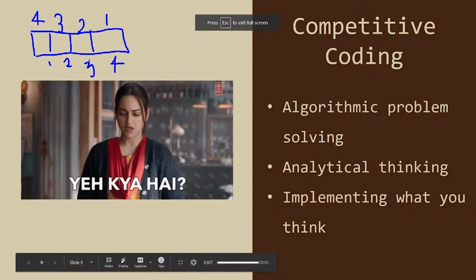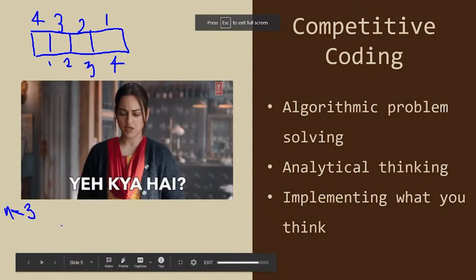Now, some of you might have thought that why not just print the array in reverse order? That would be very simple. Just run a loop. But there is a particular test case where it will fail. Say suppose n is an odd number. Say suppose n is equal to 3.